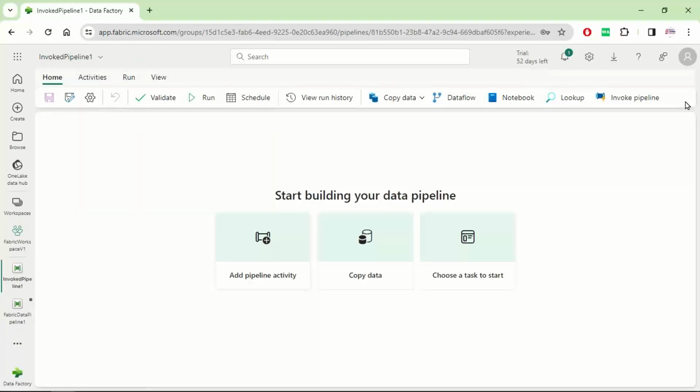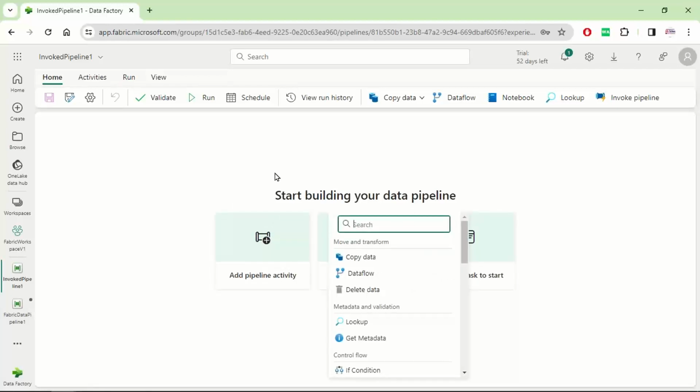Okay, here you get the pipeline interface like this. Add pipeline activity. Still preview, but inside this pipeline activity we can call the previously defined pipeline and run it here.